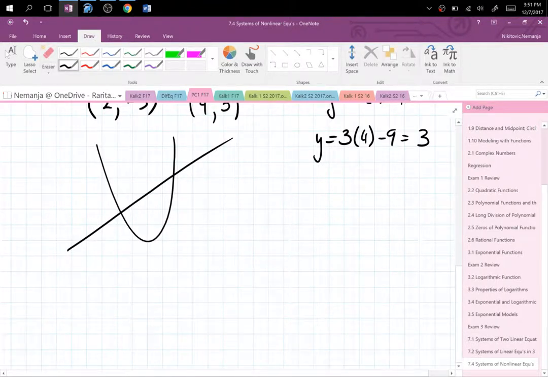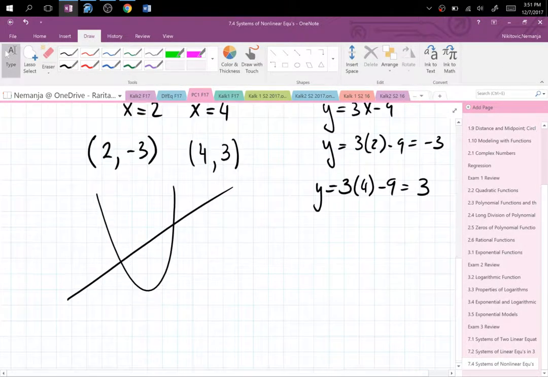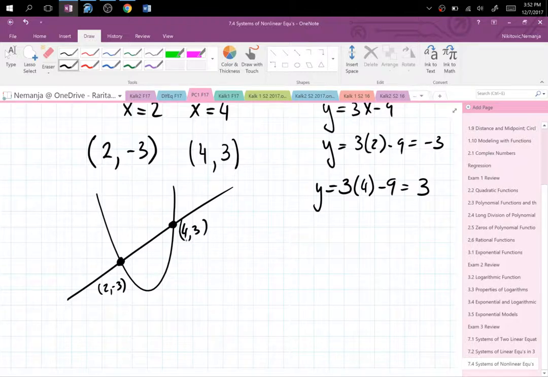Well, actually, I'm just going to ignore, is this a positive or negative slope? Positive slope, good. So this is what you have. You have a quadratic equation, which you can solve, right? Y equals 1/2 x squared minus 5 or plus 5, whatever it was. And you have the linear line. So this point here would be 2, negative 3, and this point here would be 4, 3. So this is the meaning of the whole thing. Without graphing it precisely, the graph will look something like this if you graph it.